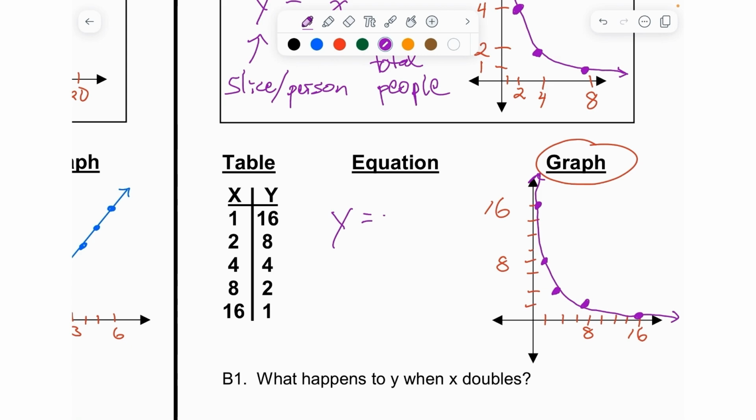Well, that means that I'm going to be creating a fraction. I'm going to be creating a division problem. And if you use the previous example, I told you that you're always going to end up dividing by x. And the only thing I really need to do is figure out what I started with. Is it as easy to say that I started with 16? Well, it is. It's my number that matches with 1 in my table.